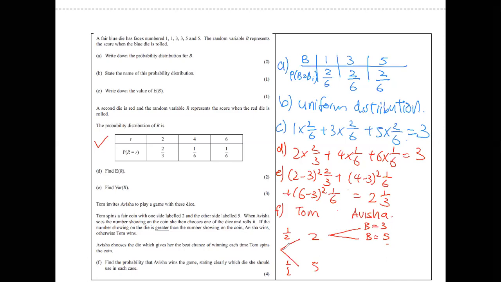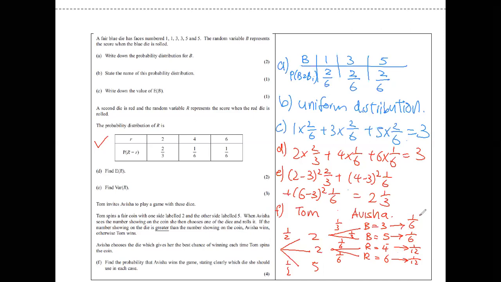Okay, on the other hand, let me just branch out one more. If she chooses the red die, she should get R equals 4 and R equals 6. All right, the probabilities are different for each case. So this will be 1/3, 1/3. This will be 1 out of 6, 1 out of 6. Okay, so the probability for the first case will be 1/2 times 1/3 is 1/6. This one also 1/6. This one will be 1 over 12. This one also 1 over 12.